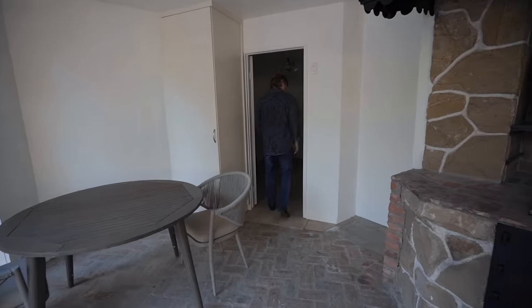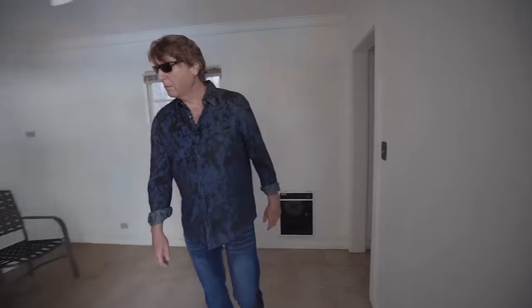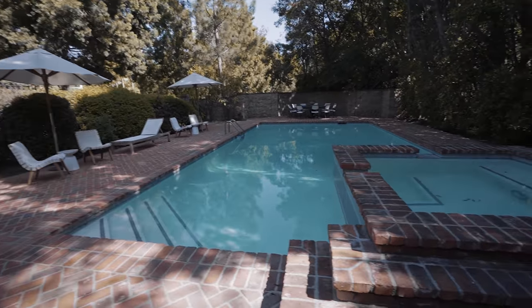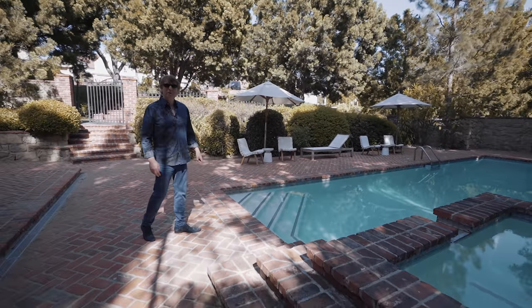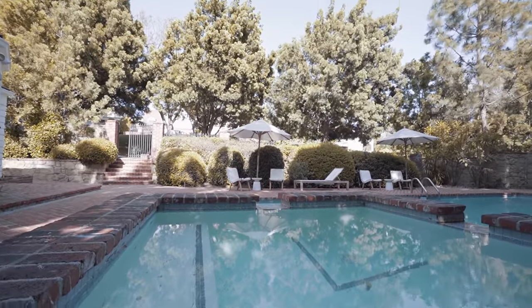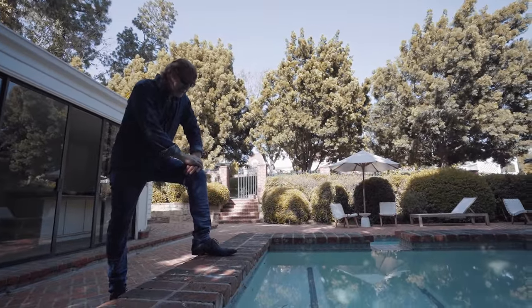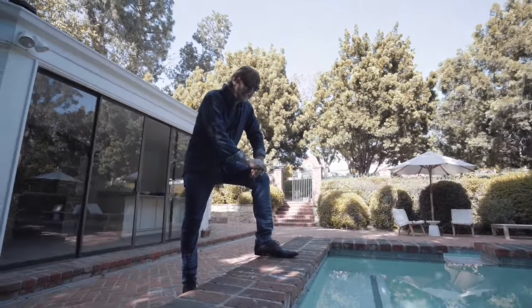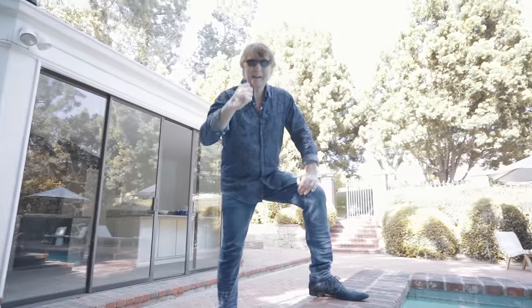And then here we have another scary little room that leads to that bathroom. Original pool — untouched. Kind of scary when you think about it — imagine coming up to the edge and it's just raw brick. Don't think they'll make them like that anymore. I'll get in this side, you get in that side. I'm James Dean. Well, thanks for inviting me, Elvis. I love what you've done with the place. It's absolutely amazing. Glad you're enjoying yourself, James. Where's the girls? They're in the tough shed back there.